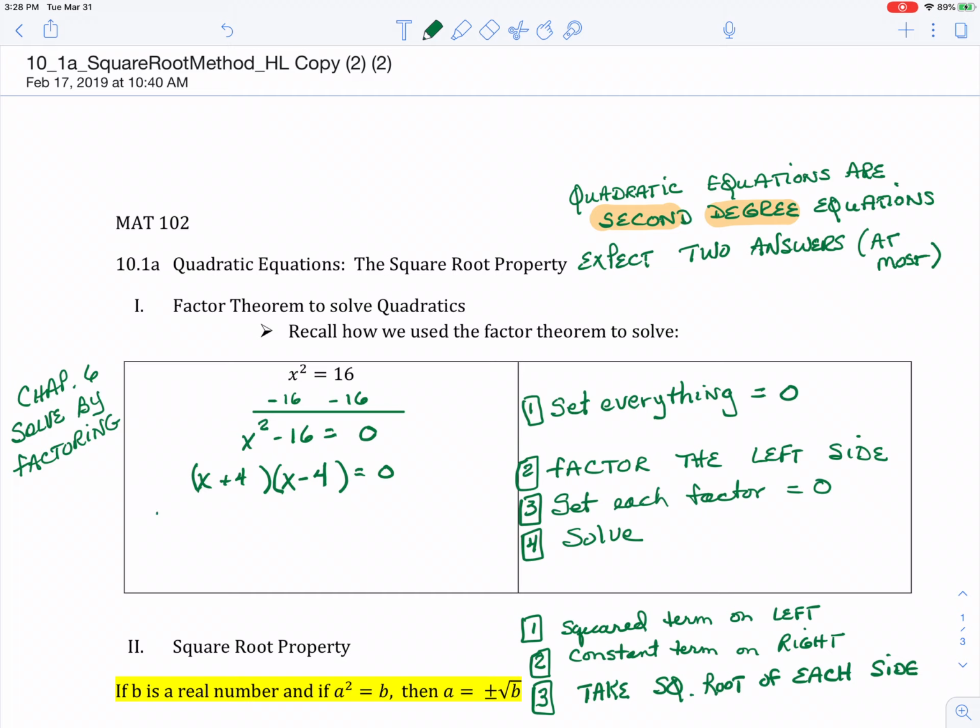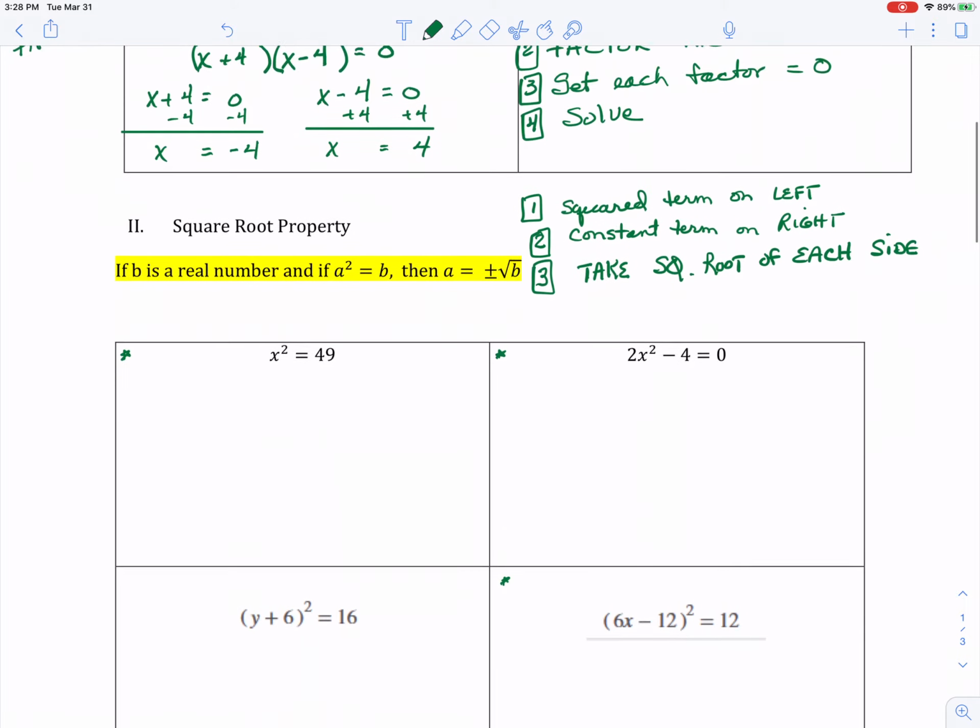Then we took each factor because of something called the zero factor property. If two things multiply together to give you 0, at least one of those things has to be a 0. And then we solved each of these resulting equations, and we came up with the first answer, negative 4, and after doing a little quick solving here, the second answer of positive 4. So there are two answers that we were expecting. All right, so we're leaving that behind. We're going on to other solving methods for second degree because not everything will factor as that one did.